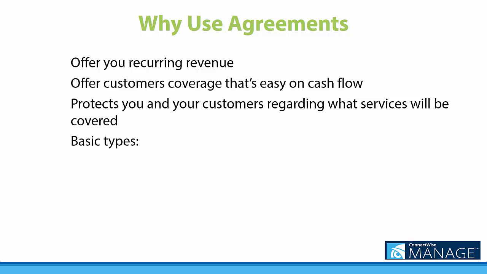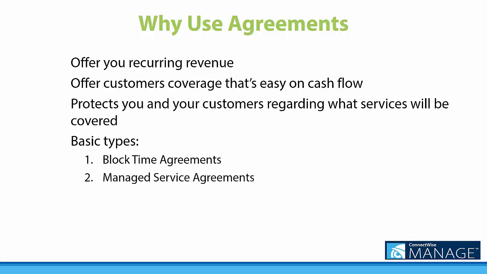The three basic kinds of agreements are block time agreements to cover a specific number of hours that you service your customer over a specific time frame. Managed service agreements, which cover devices and equipment through your remote monitoring and management solution like Automate. This typically ties additions for the devices that you are monitoring to the agreement. And user-centric agreements, one of the newest and most popular options that integrates with your customer's Active Directory, so you charge based on the number of users that you are supporting. You can mix and match what you cover on one agreement.